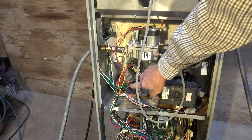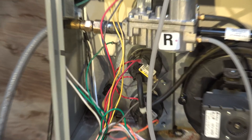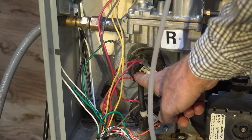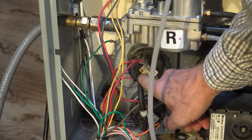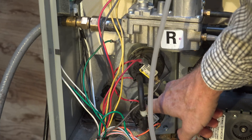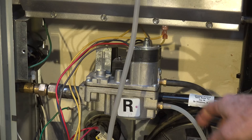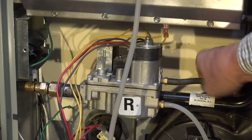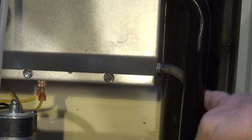This one is about this little tube right here. You can see it comes off of the pressure switch. This is a two-stage furnace, so it has two pressure switches. It comes off of one side of the diaphragm, the pressure switch tees over to the same side of the diaphragm of the other pressure switch, comes up here, and goes to the gas valve here, and is also teed off and goes right here.